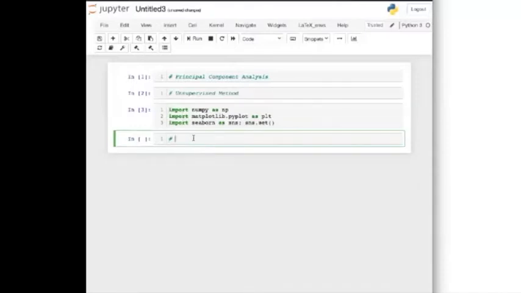Okay, you just write that, you will get the libraries. So the first thing is we upload a 2-dimensional data set. We start with 2 dimensions because it's the easiest.